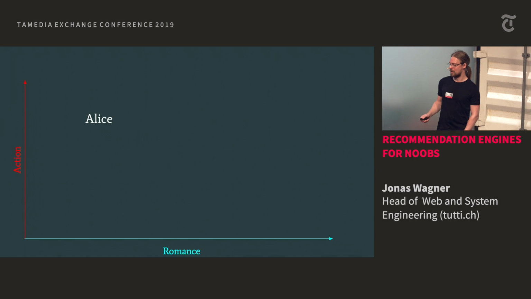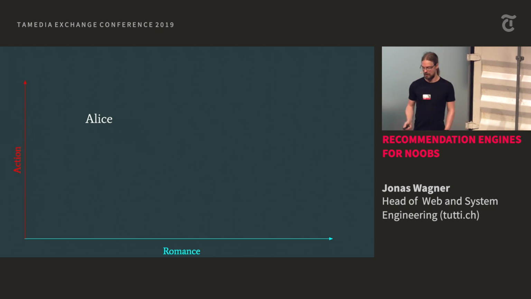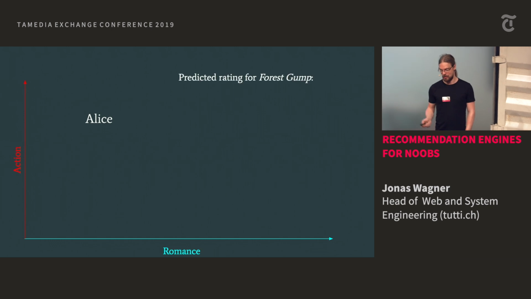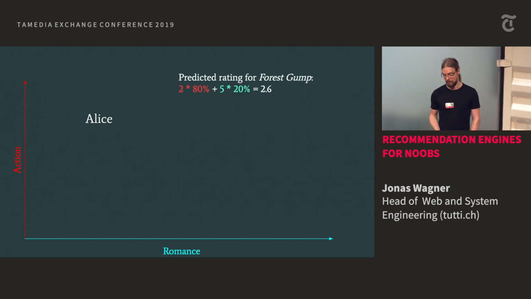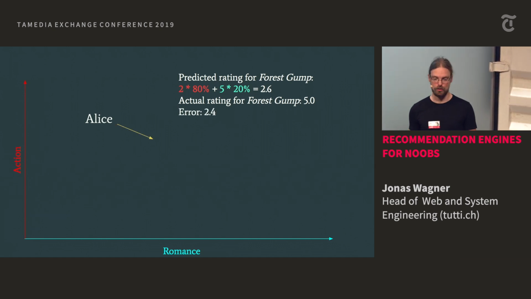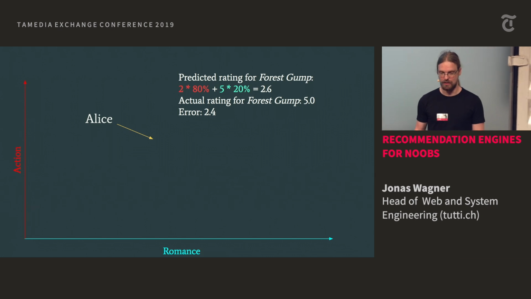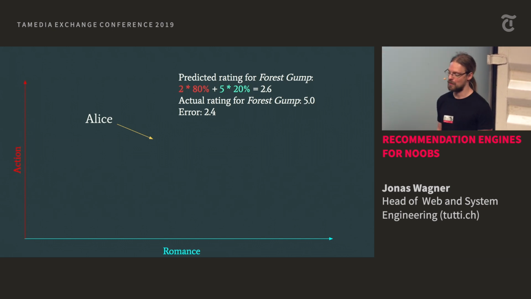So now, another way to look at this that is maybe a bit more intuitive is if we use our diagram from before. So we put Alice in a random place. We then take the rating that she gave, for instance, Forrest Gump. We do the math. We find out that we're wrong by 2.4, and we figure out, OK, that's too little. So we need to make her like Forrest Gump more. Therefore, we need to increase her preference for romance. I guess that's a much more intuitive way to go about this.